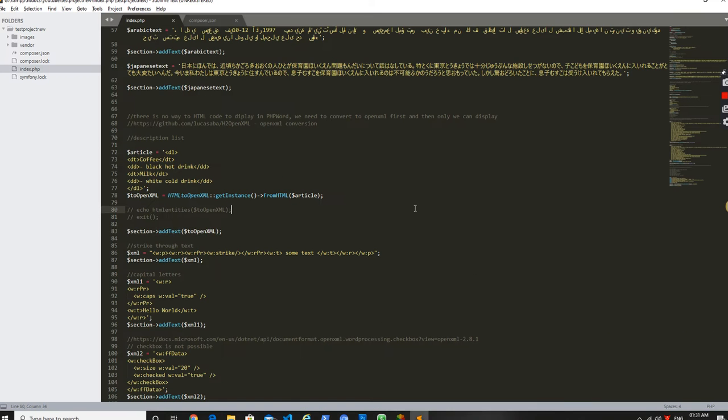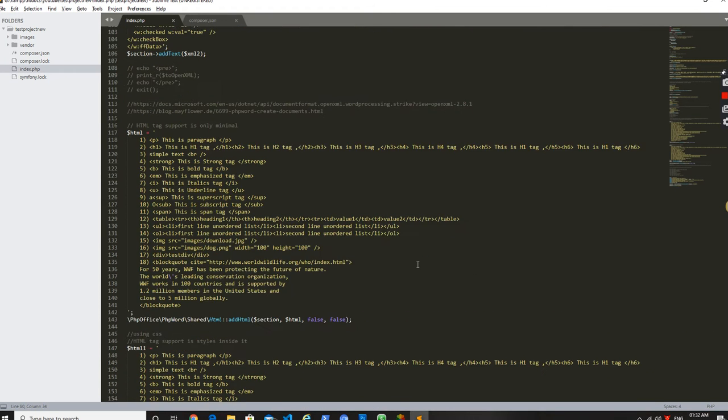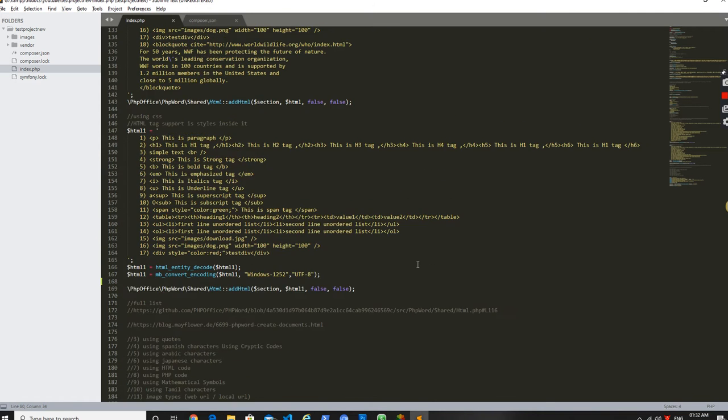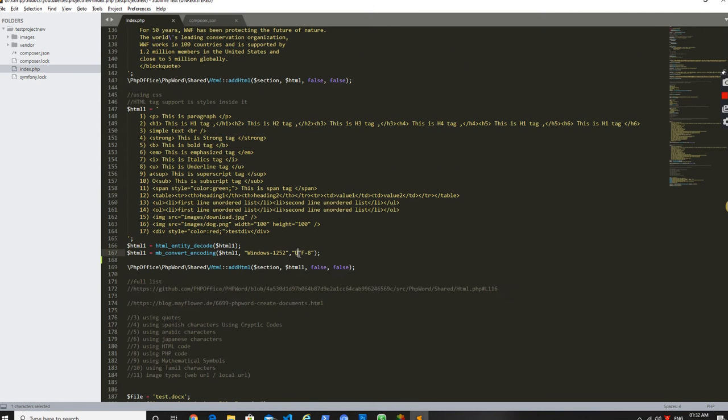Okay, the next thing we are going to see is I'm converting this into UTF-8. Why? Because any text within this can be in any language or can be whatever we have used before.